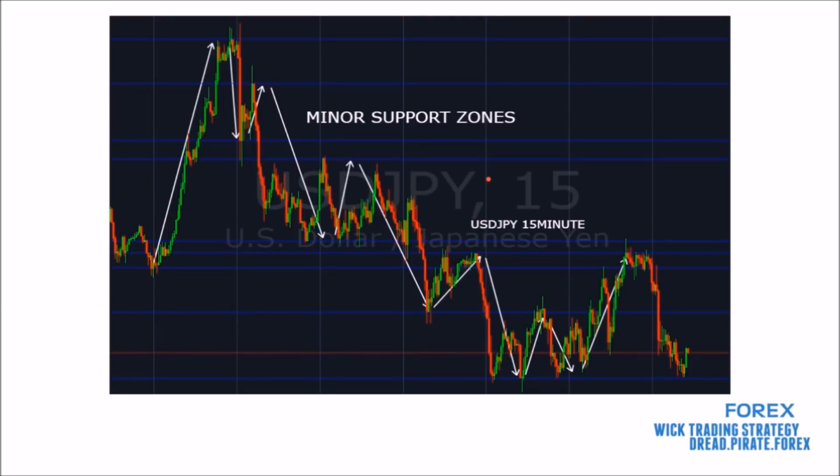But we're going to look at an example of some minor support zones here that I've marked up. This is a 15-minute chart. And you see, you just get 20, 40, 50, 60 pip moves, nothing really extravagant. You've got these small zones that are getting formed throughout. There's even smaller zones being formed within these zones that I don't have marked because I didn't want this chart to get too crazy. When you're scalping, you're looking at a lot of zones and a lot of small zones that get even more finite than this. And I'll even show you some here in a little bit.